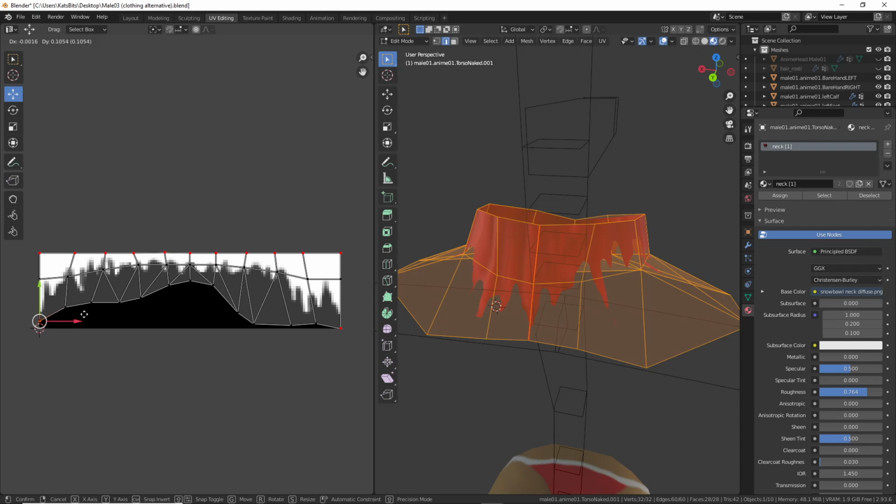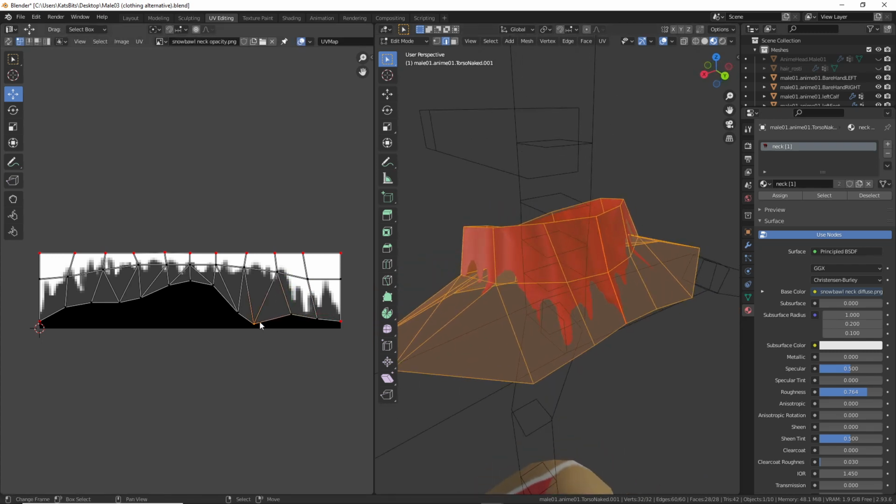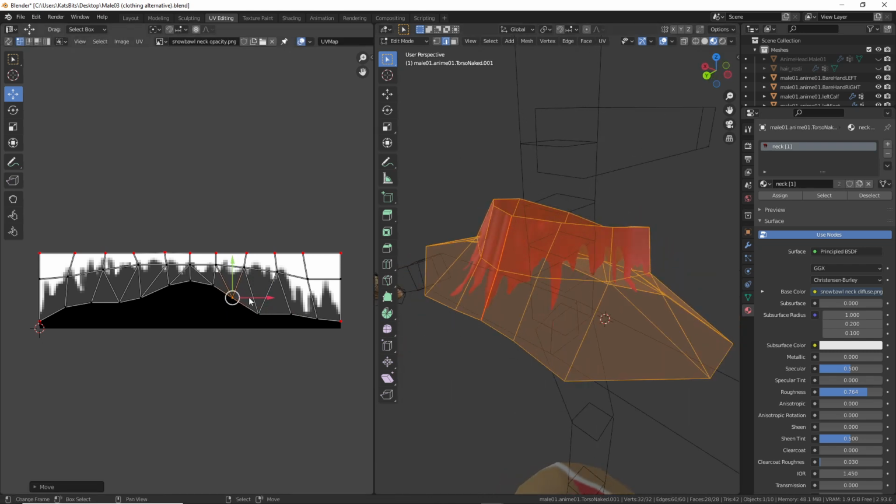So all we need to do is just play around with the UV map a little bit. Change the mapping.